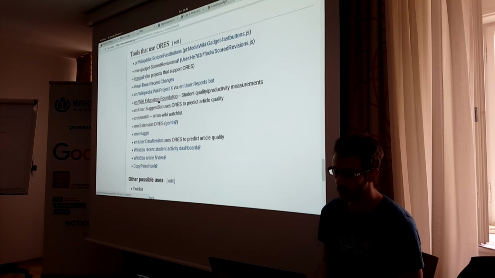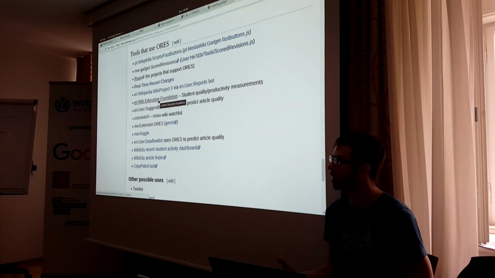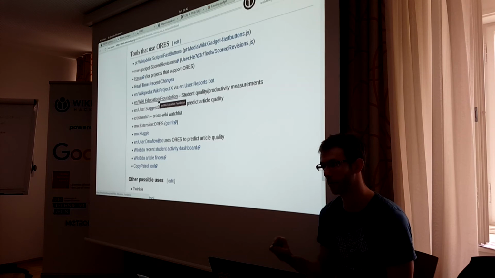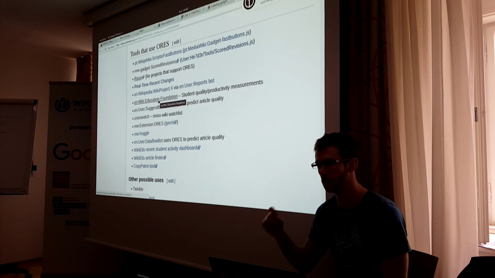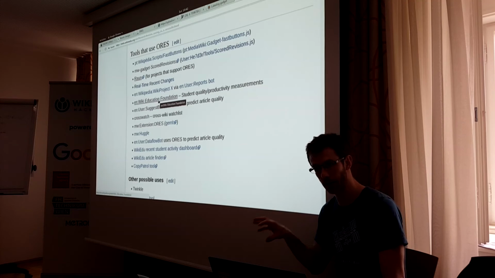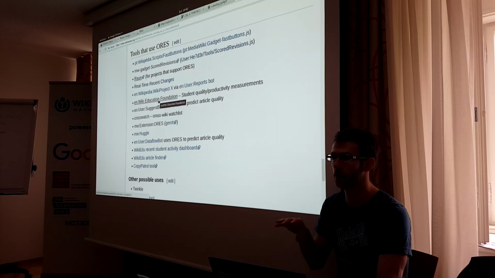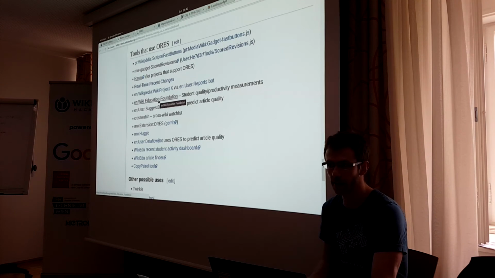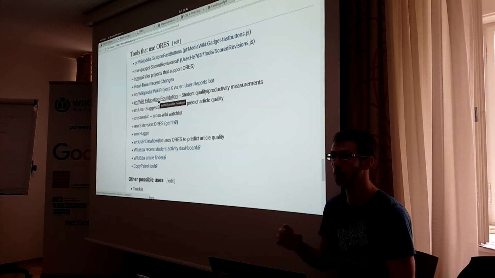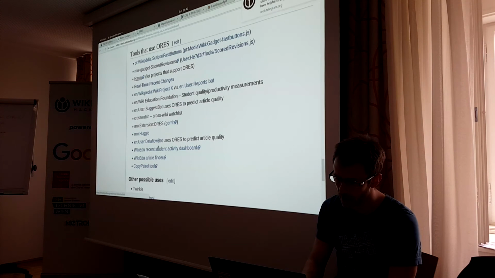The Wiki Education Foundation is using our article quality predictions to help student productivity. One of the things that they find really valuable is they will run the article quality model on a student's article while they're developing it, and once it hits a C class or better, they'll suggest, I think your draft is ready, why don't you move it to the main article space? And by using that strategy, they're having much more success with their articles not getting deleted. The ORES model knows what good citation patterns look like, and so it also helps the students make sure that they have their citations up to snuff before they move things into the main namespace.